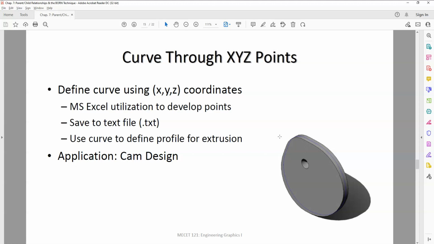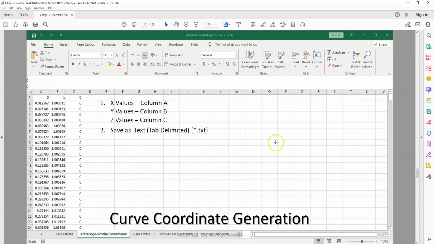But for our application, basically what you end up with is an Excel file with a bunch of points, where these points are described as X, Y, and Z, are the values in columns A, B, and C. And then what we do is we need to take this tabular data and say, hey, SOLIDWORKS, be able to consume it and draw a curve using it.